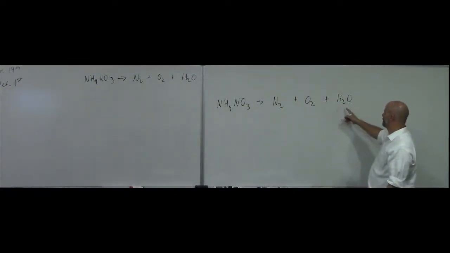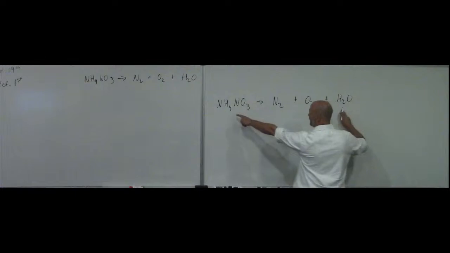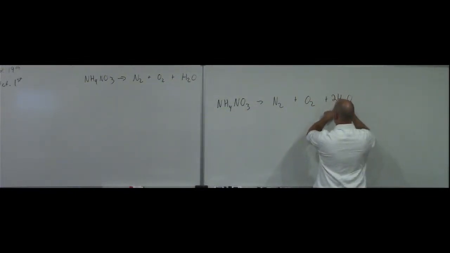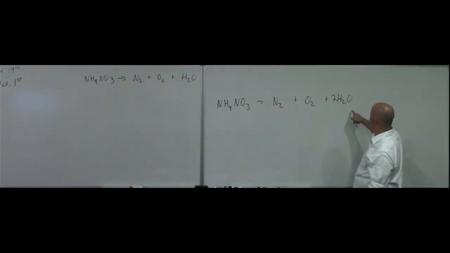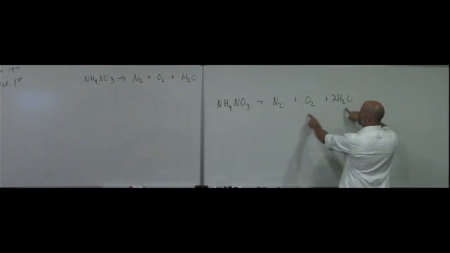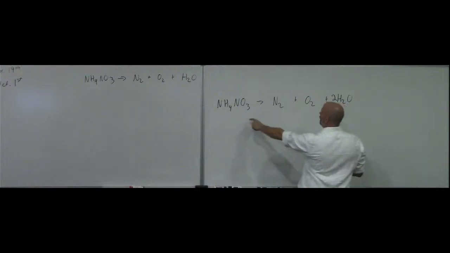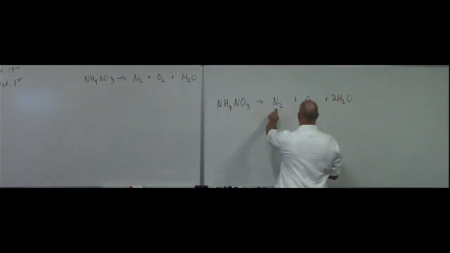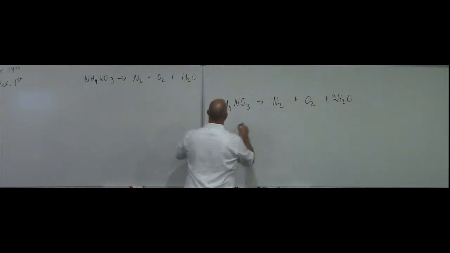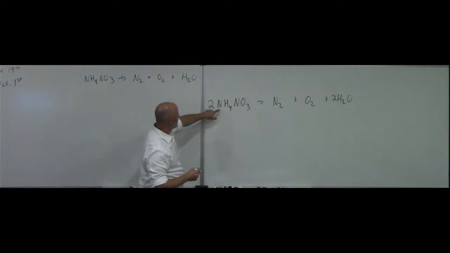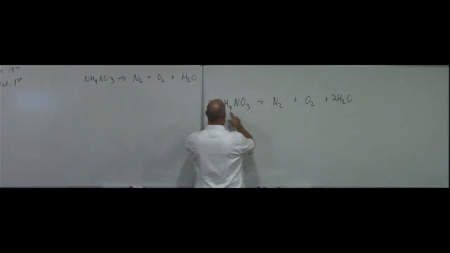I look at these, I know these hydrogens stick out to me right away. I know I got at least double this, right? When I do that, it means I've got 2 oxygens here and 2 oxygens here. Oh, I got nitrogen gas here. I got 2 here and 1 here. I got at least double this. I'm gonna try that. When I do that, I got 2 nitrogens. That's good. I've got 8 hydrogens.